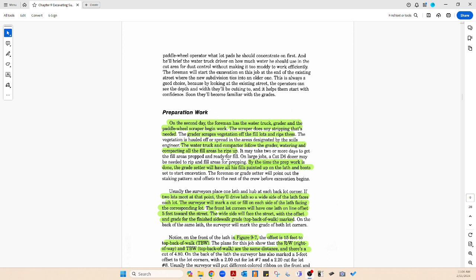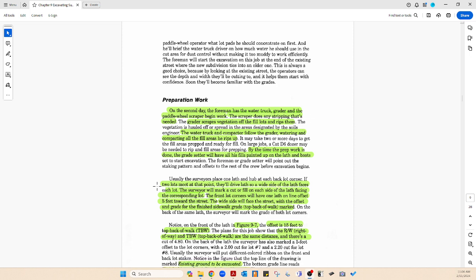Let's see, what did I talk about next? So we talked about those laths in figure 9.7 and that cut. And really, without being able to see the whole layout, it's hard to conceptualize exactly what's going on there. But basically the surveyor uses the same lath for the front and back. There are cases when those stakes will be on the back of the lot, and I forget when that is. I think it has to do with how close to grade the lot is. So enough about that figure.